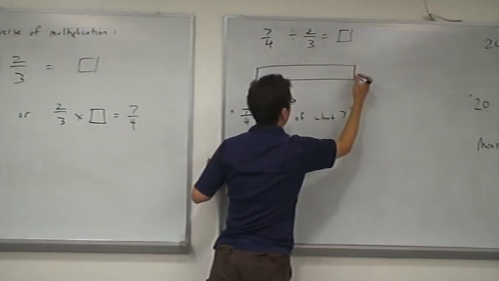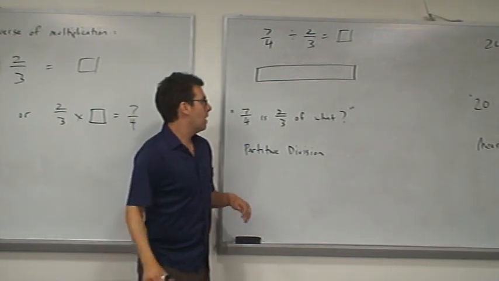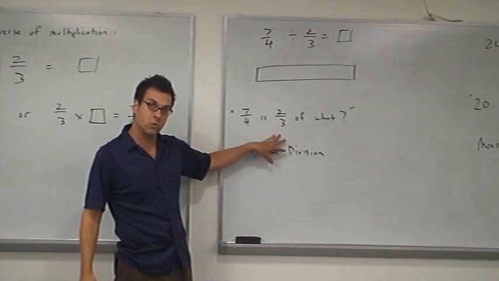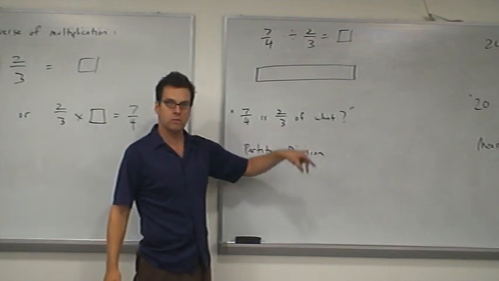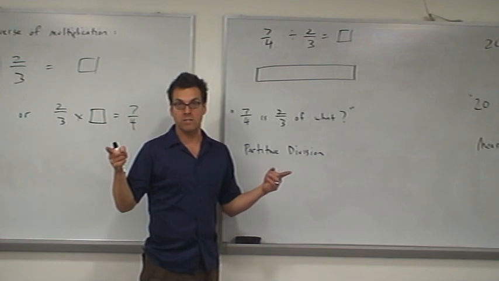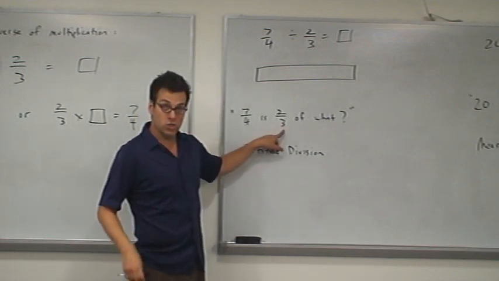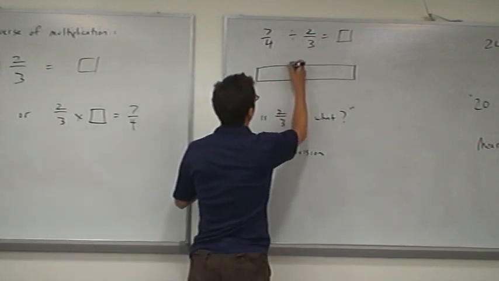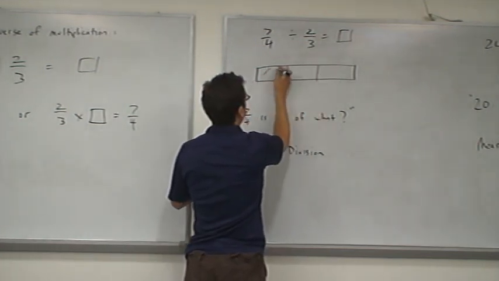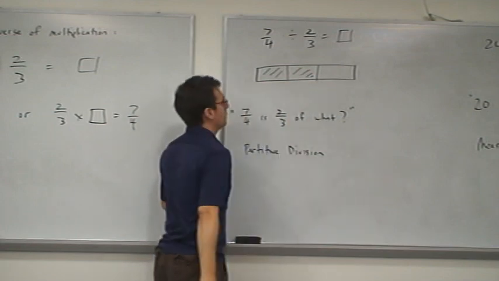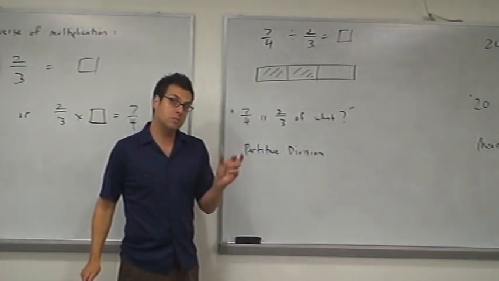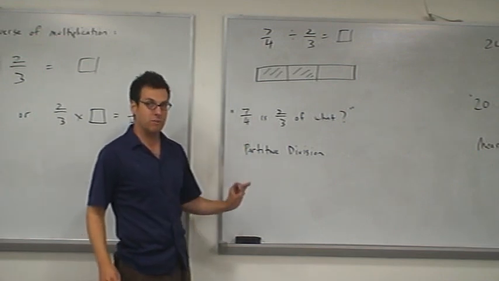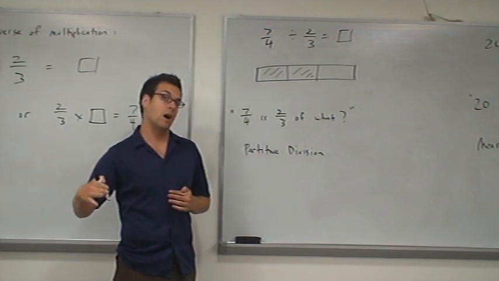And again, keep in mind we will talk about fractions in great detail in later clips. But I think even if we don't know that much about fractions, we could still draw a picture that illustrates this situation. 7/4 is 2/3 of what? Well, the what is going to be our entire bar. We want 2/3 of this bar. So we can cut our bar into 3 pieces and shade 2 of them. This is just very basic fraction knowledge. And the 2/3 of the entire bar, that's what 7/4 is equal to. Because once again, the question reads 7/4 is 2/3 of what?